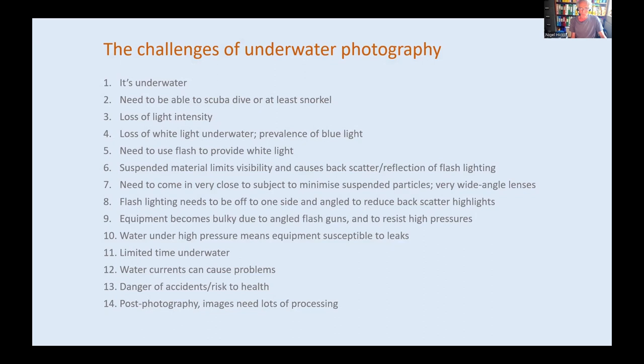So often you do what's called a drift dive, which is where a boat drops you off at one point, which is up current of your target area, and then you just drift down on the currents along the target area that you want to photograph, and then the boat picks you up downstream of where you've been photographing.